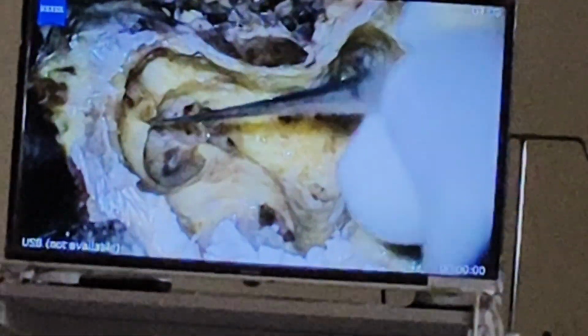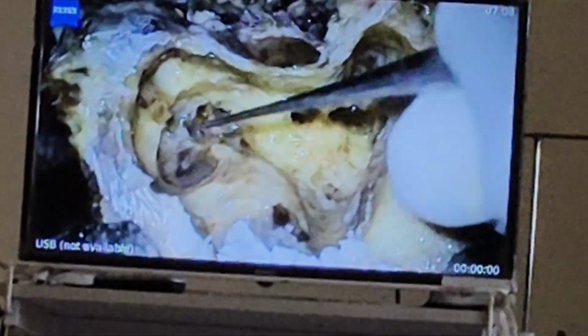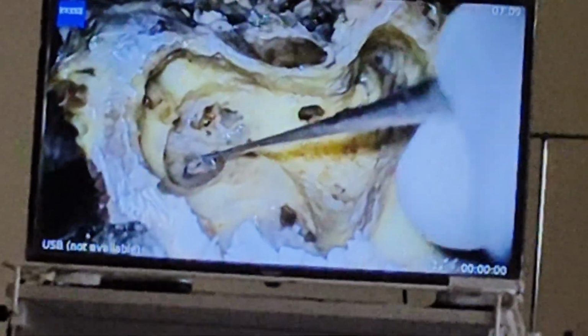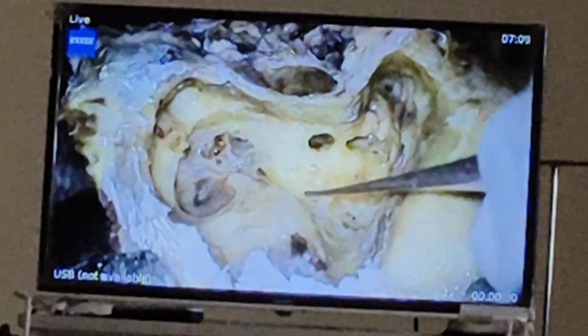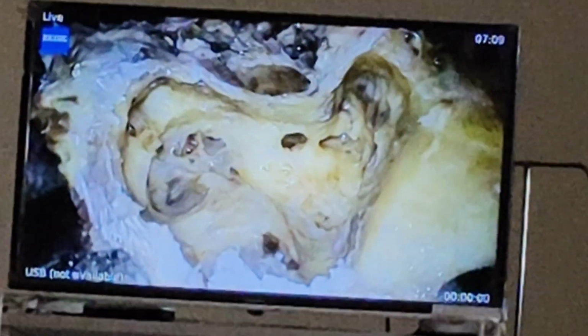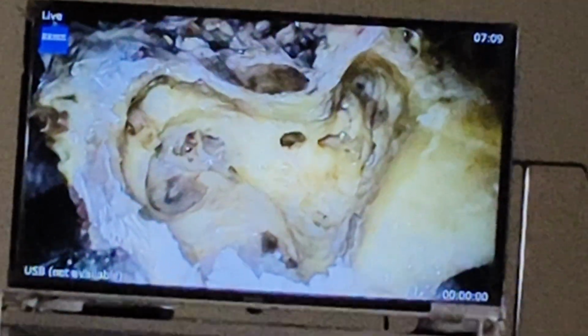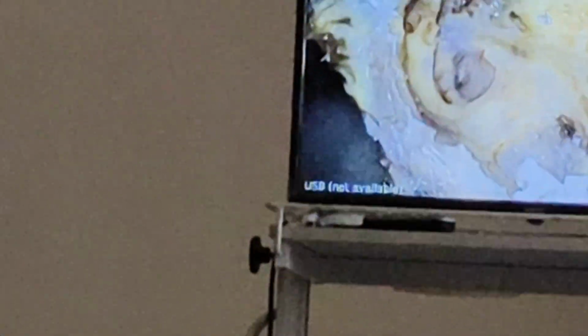So now this is the jugular bulb. This is the digastric ridge, lateral groove, medial groove. This is the sigmoid sinus. So now once we do this, I will show you. Next is the endolymphatic sac. So this endolymphatic sac, where is it present actually? It is present in the posterior fossa dura.